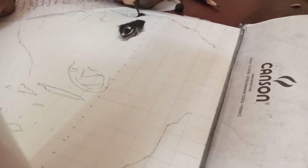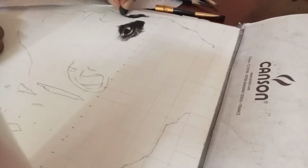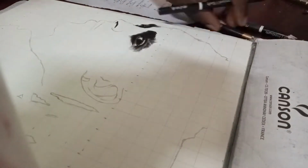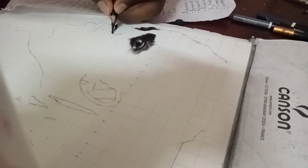That's another piece I did on an ivory paper, and it's been a while since I used ivory paper. Ivory paper is a really heavy paper. It's a very smooth paper. It requires you to put a lot of pressure onto the pencil to bring out the desired quality. I don't know, but that's me though. I don't know about you all. I still haven't mastered using ivory paper.